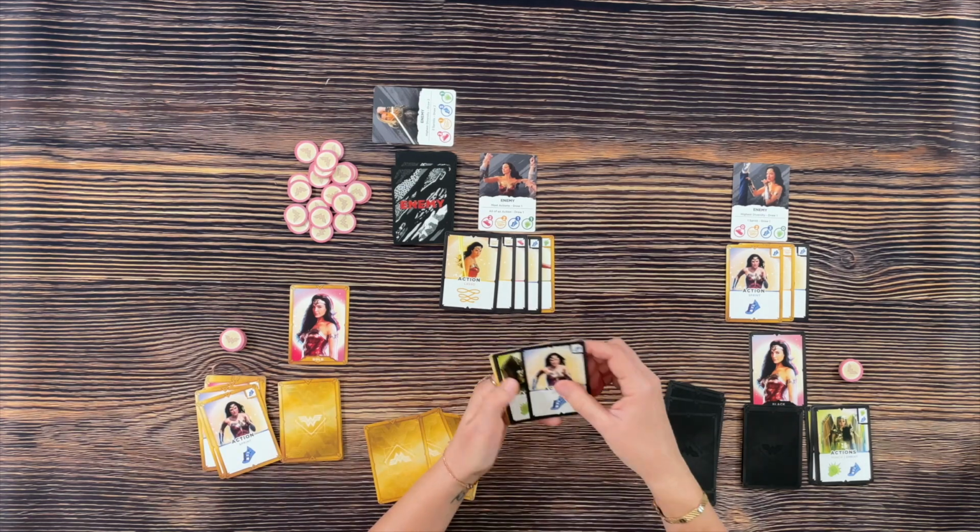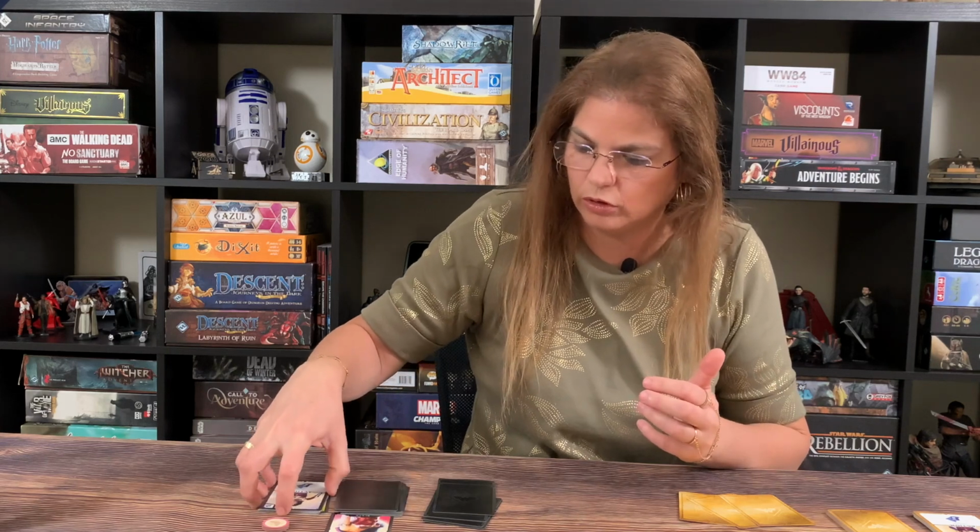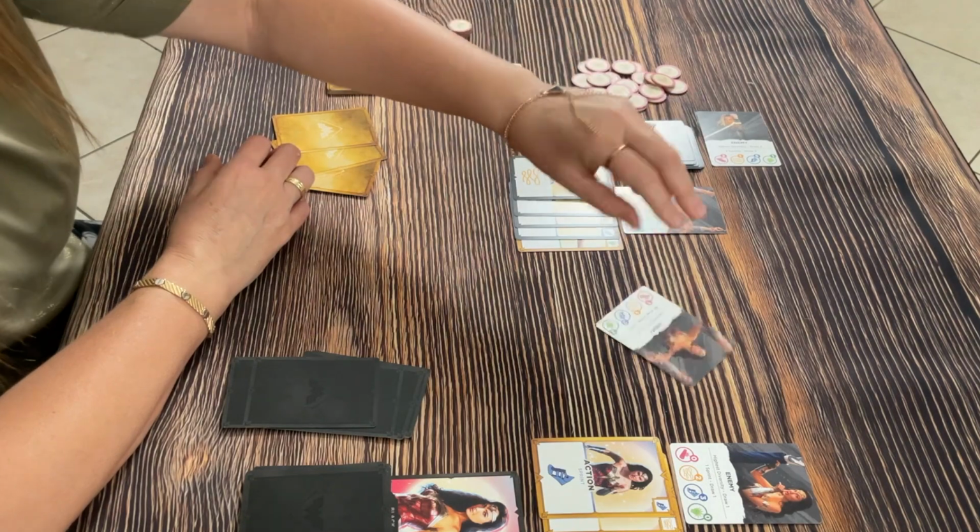The gold player. I don't know why I keep calling him yellow. Maybe because I like playing with yellow. I don't know why. But there's no yellow in this game. It's either gold, silver, white, or black. So there we go. And immediately we get another enemy.